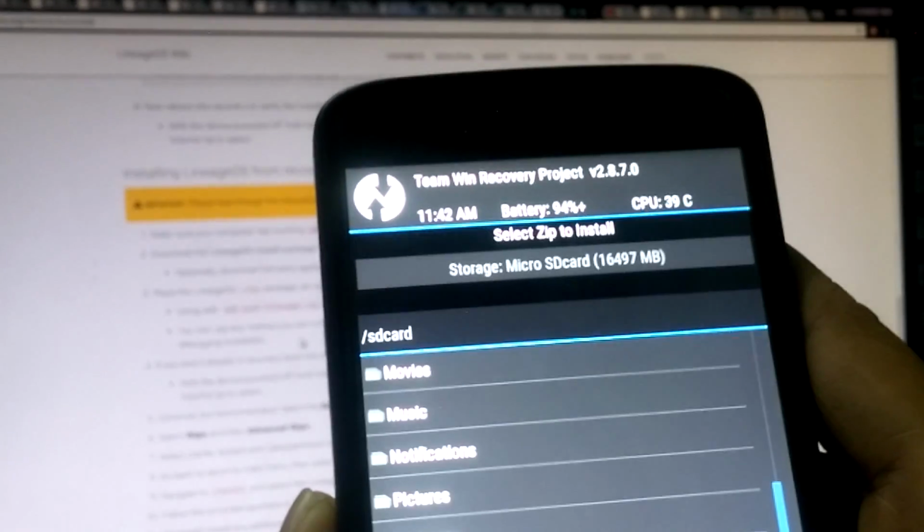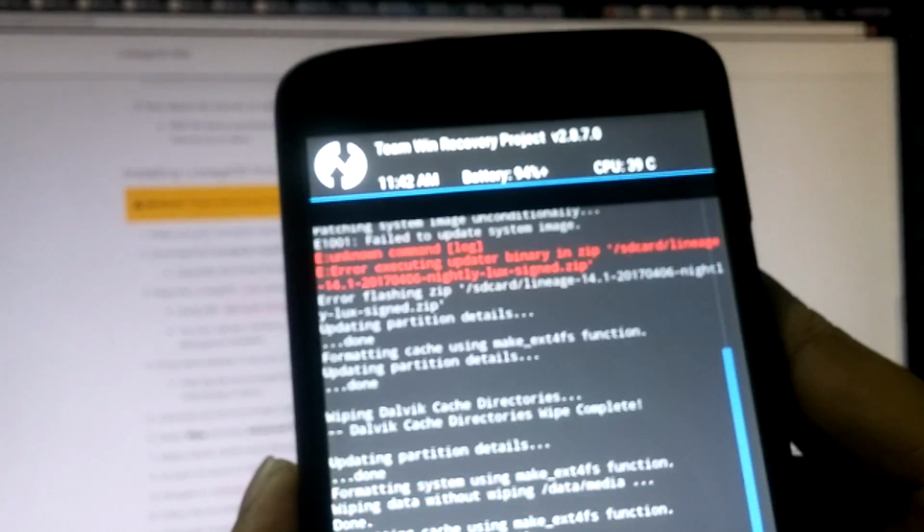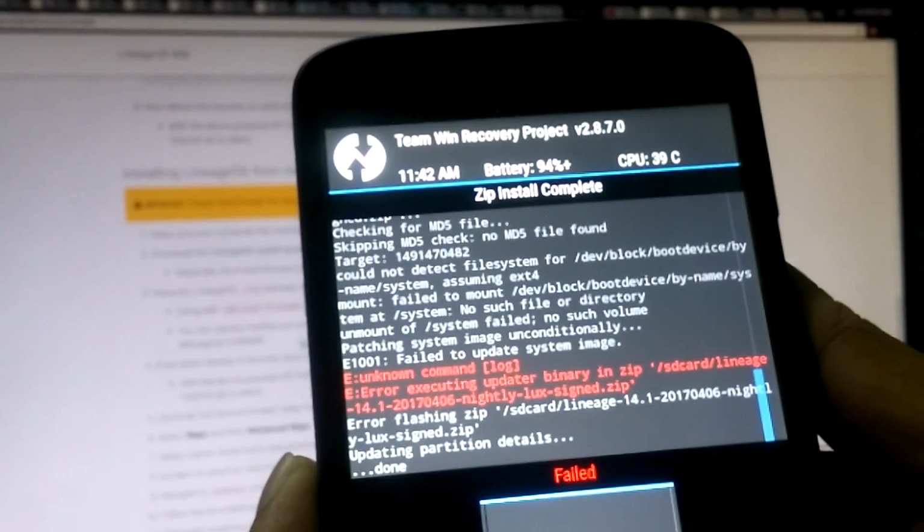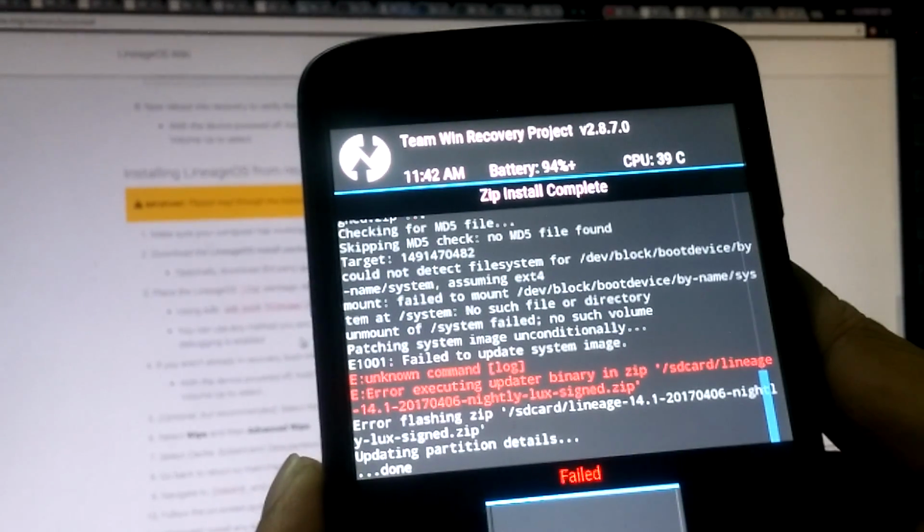Install Lineage, add on OpenGApps. Okay, this is a pretty interesting error. Let me just take a look at that.